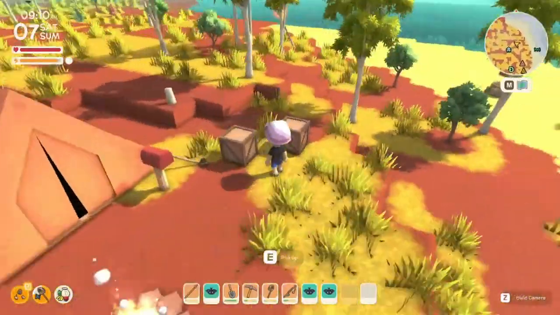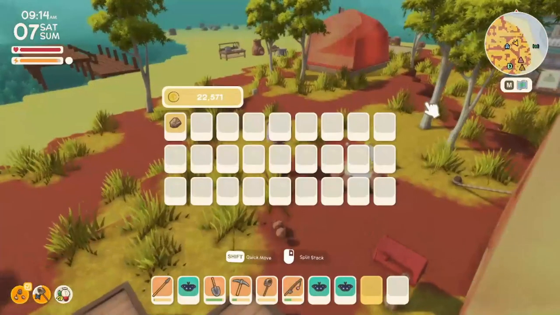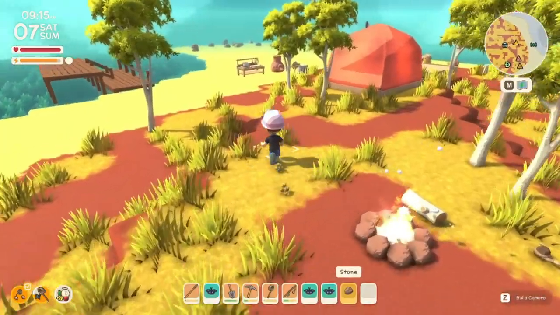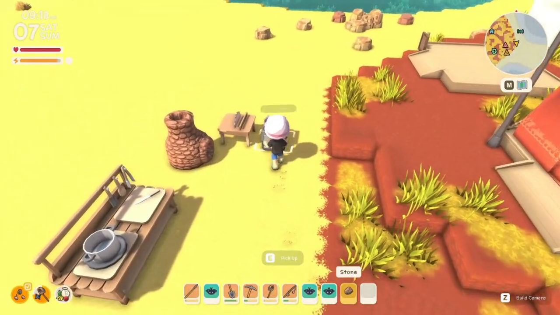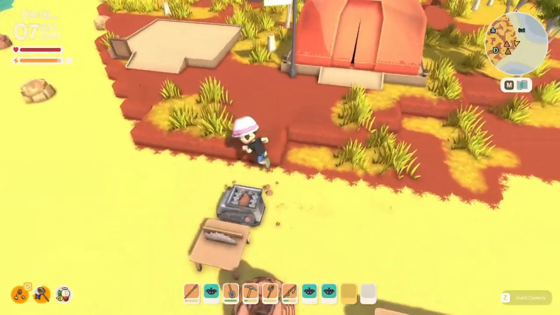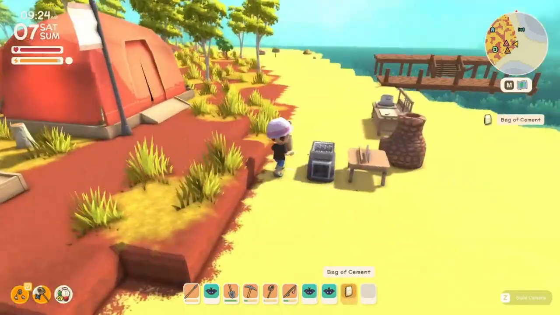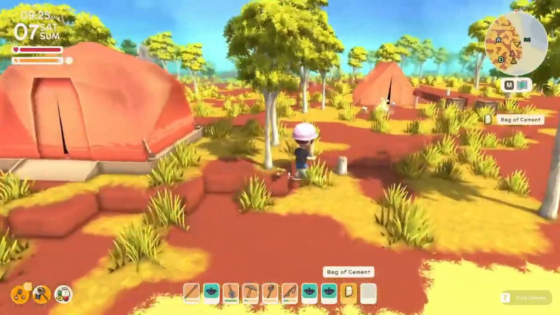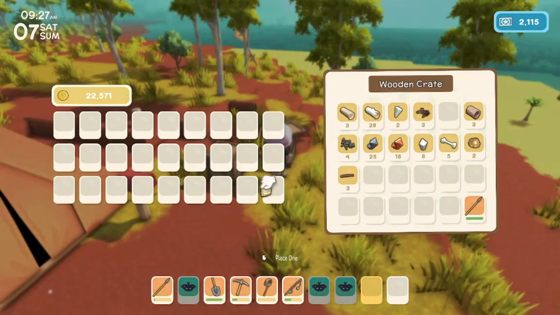Okay, this is gonna be a slow but good process, I guess. Okay, so stone. We have uno stono. Great. Insert. We got a bag of cement. Now what do we do with bag of cement? I know we need it for something, but I can't remember exactly what we need it for.